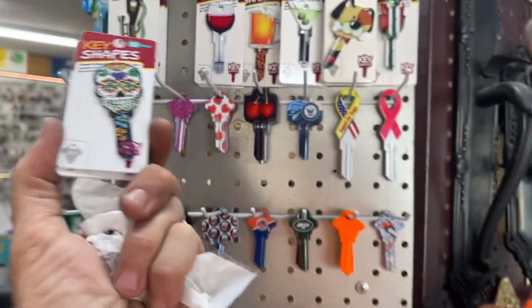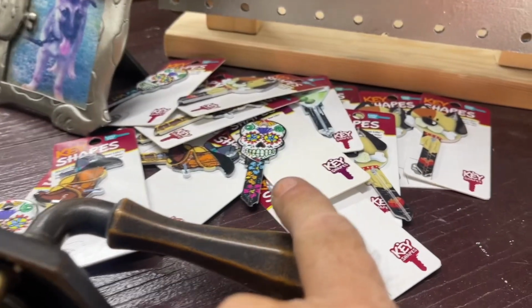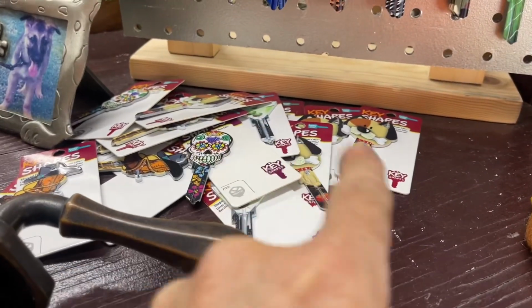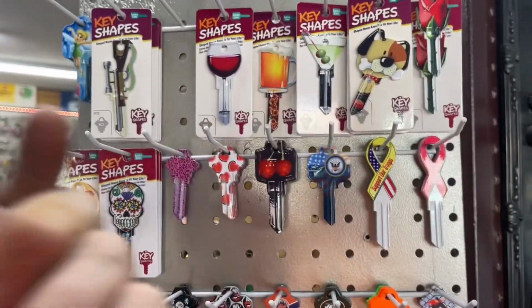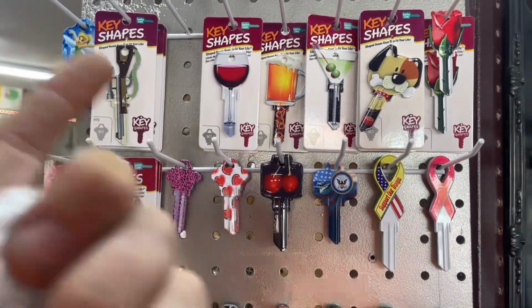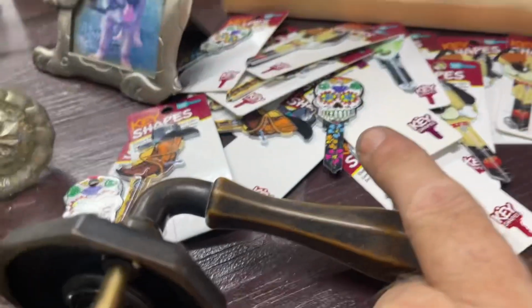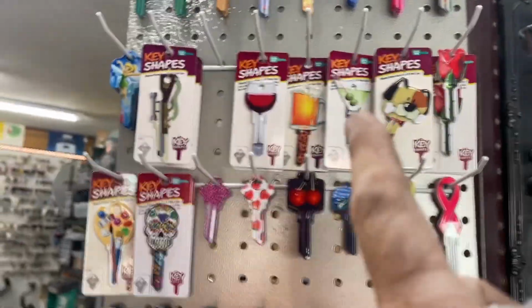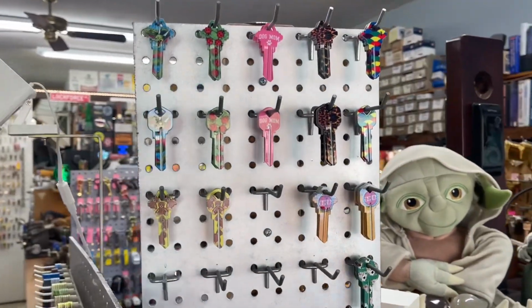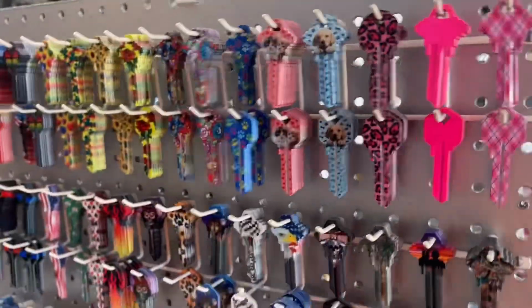I only ordered three. The problem is I had them sitting down here with the Kwikset, because I really don't have room to put these Kwikset ones, and I was kind of hoping to get rid of them. But somewhat frequently, we get people that want one of those, especially when they see that. Then if they see them sitting down here, they're like, oh, I want that, but my key's a Schlage, and do I have any cowboy boots in Schlage? No, I don't.